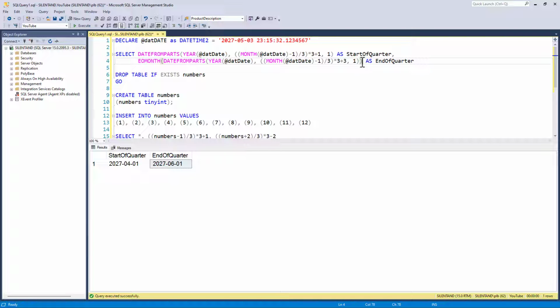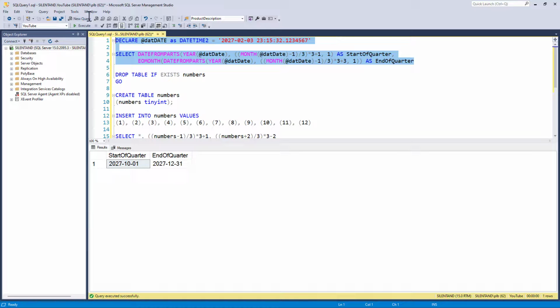Now, you may have noticed that there seemed to be an error up there. It said that EOMONTH is not a recognized function. You may get that error. Don't worry, it is a recognized function. So now, if I run this, we get the 1st of April to the 30th of June. So if I change this to August, we now get the right periods from July to September. Change it again. We get October to December. And notice in each case, we have the right end date.